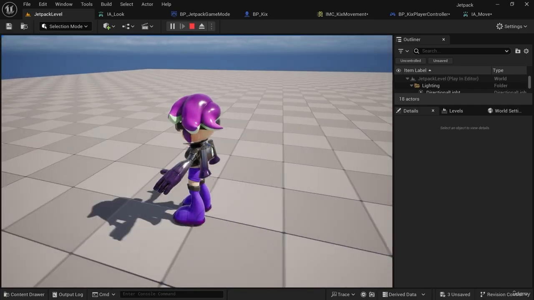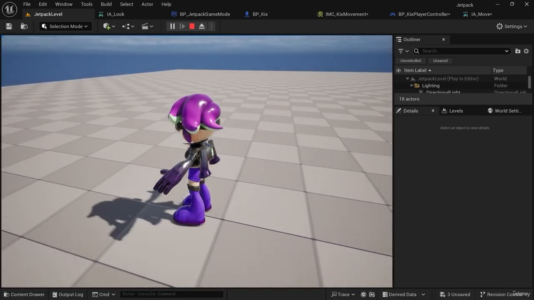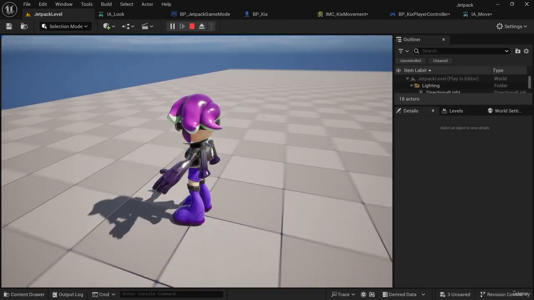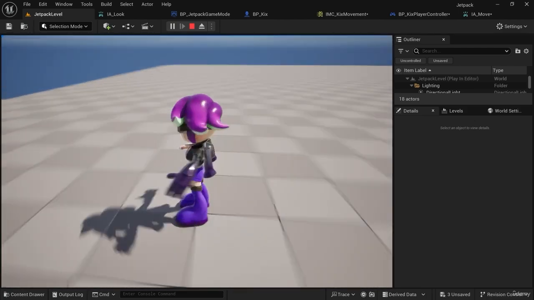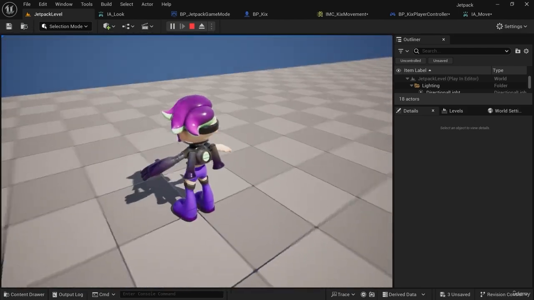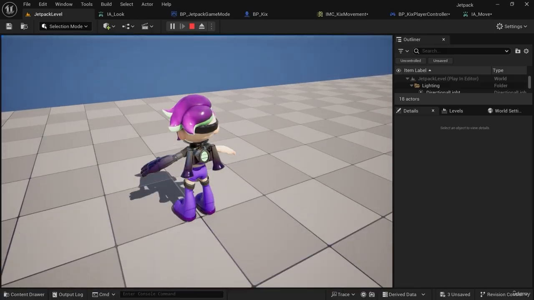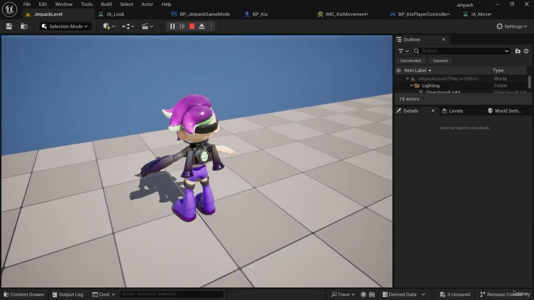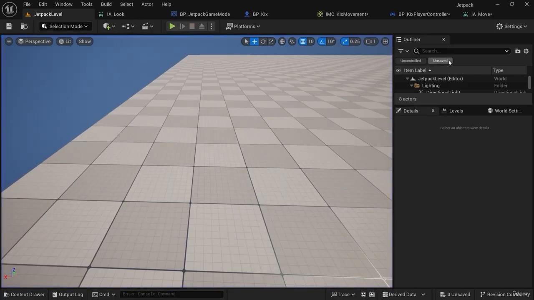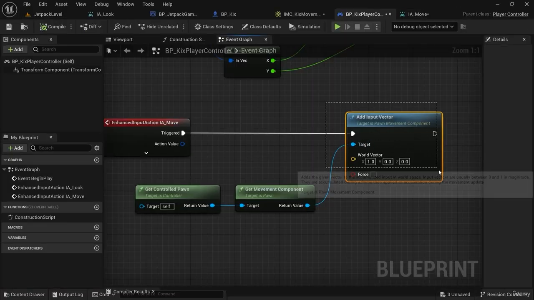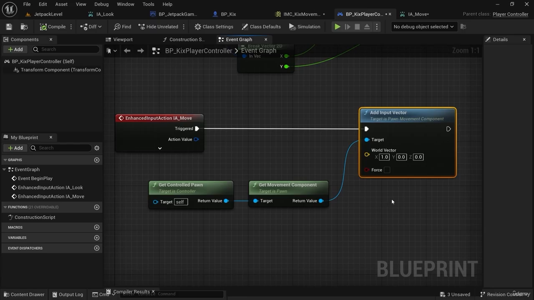If I press D or A, all of these move me forward. So we're just hard coding that X world direction in to add movement input. But as you can see, we smoothly start moving forward according to that input vector that we pass in to add input vector. So this is a way that we can move our character. We just need to figure out what direction we actually want to move in.